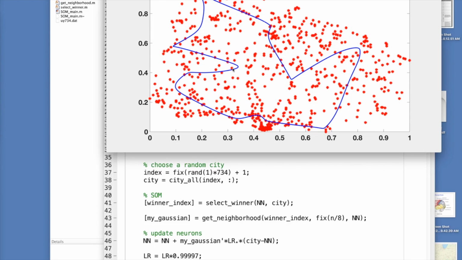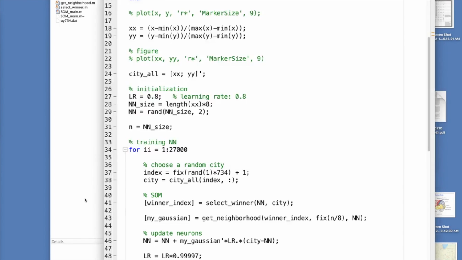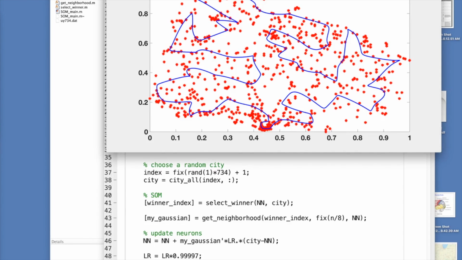This is just from the very beginning, and it's definitely not very good because it's missing a lot of cities. Now try the second time. After 1,000 iterations, we can see it's better. It can cover more cities.